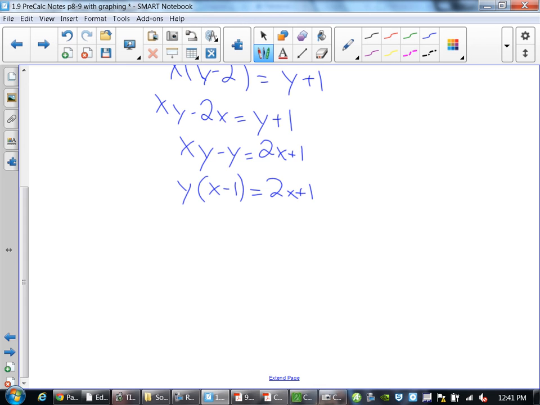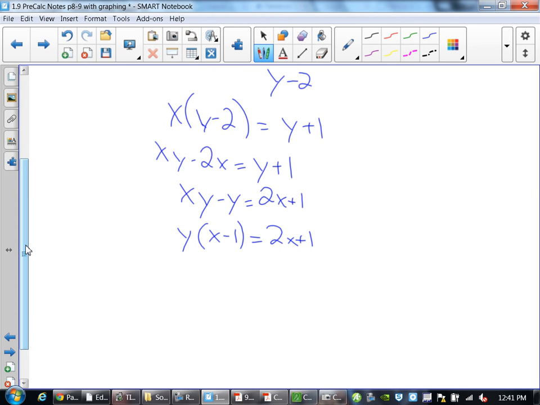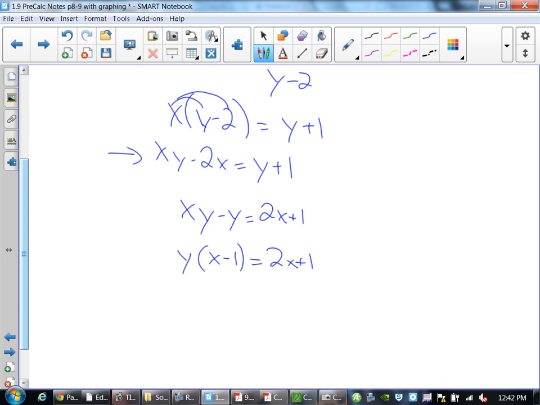Like I said, this is the tricky stuff. What we're doing here is we flip-flopped x and y. I multiplied the denominator to the left-hand side. I distributed the x to both terms to get xy minus 2x. After that, I added the 2x over, and I subtracted the y, which gave me xy minus y is 2x plus 1. On the left-hand side now, since both parts have a y in common, that's why I'm allowed to factor that y out, so I wind up as a product.